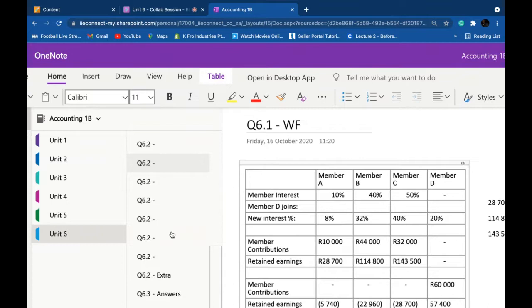Because the moment you have, for instance, remember the example that we had, 20% of the interest. If we deducted a straight 20%, you see how you're consistently making that mistake. But you will probably get marks because you're doing the right method. You are saying 20% of this and then deducting it from this one member and giving it to the next. So you would get marks, but yeah, you would probably lose quite a bit.